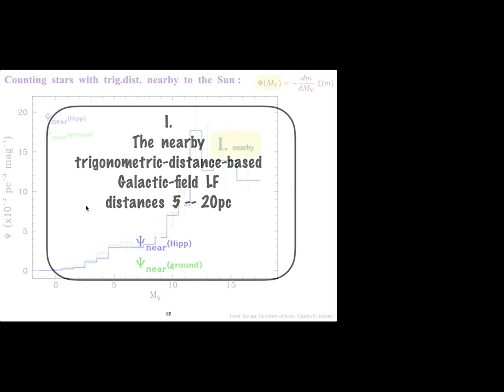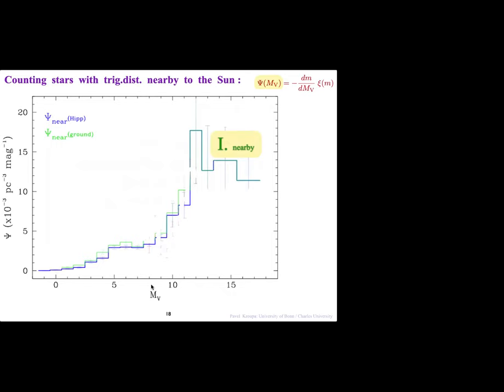So here we have the number of stars as a function of absolute visual magnitude. The sun has a visual magnitude around 5. That's where the luminosity of the sun is. And what we see is that as we go to fainter stars from these bright stars, the numbers just increase. And there's this plateau called the Wielen dip. And then it increases and seems to flatten out with increasing Poisson uncertainty, simply because the volume in which we can access these faint stars is smaller, so we have fewer stars at this faint end. So this is what we measure here using trigonometric distance measurements.